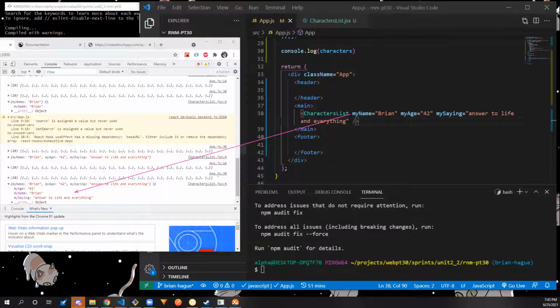And this is coming from characters list. So we have passed in a key value pair, another key value pair, another key value pair into an object called props. We could call it banana. We could call it supercalifragilisticexpialidocious. It doesn't matter. So a prop is just an object, and anything that you're passing in here shows up there. Even a key will show up there. A key is just something unique that doesn't have to make sense to anybody at this point.